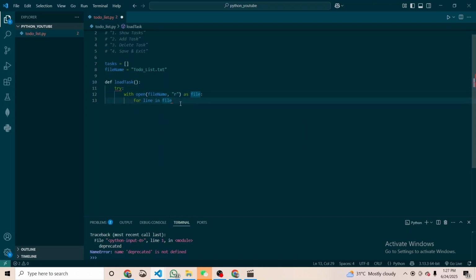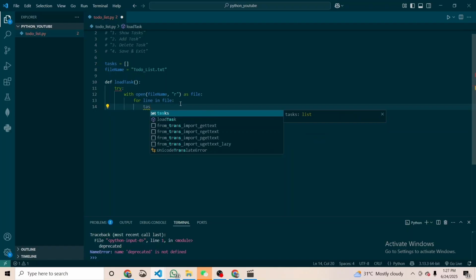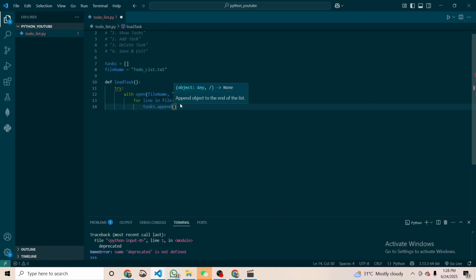For line in file, we want tasks to append, which means to add every line that is found in this task. So to add everything here line by line into this task, and it's going to make it visible for us to see what is in that file.